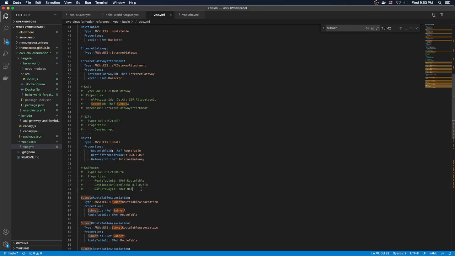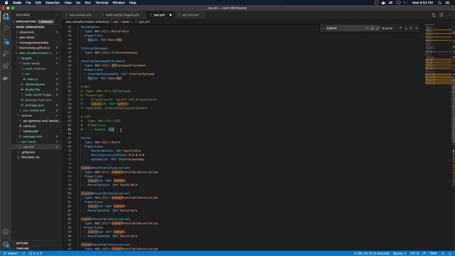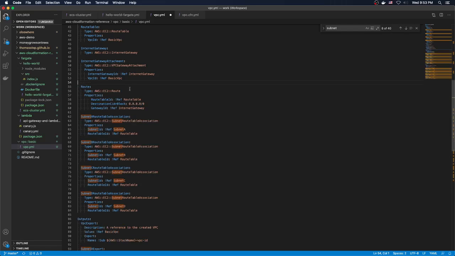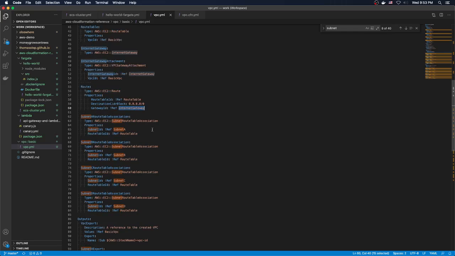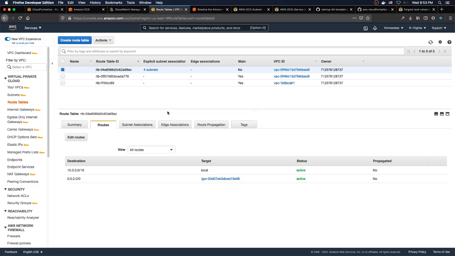I still have to clean this template up, but as you can see, I added an internet gateway and an internet gateway attachment to connect that internet gateway to the VPC. Then I added a route in my route table for just a blank CIDR block for anything that hadn't already been matched in the route table to be routed to the internet gateway. And then I explicitly associated all of my subnets with that route table. And again, I'll push all of this.